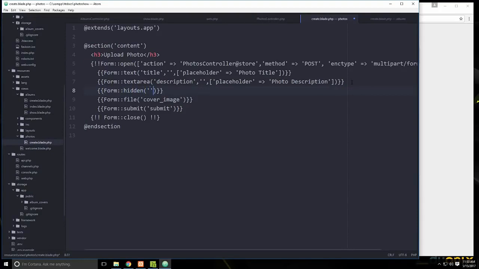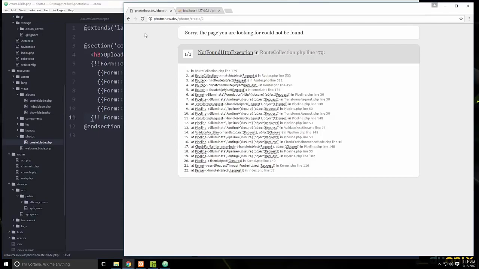Okay, and that's going to be album ID, and we're going to put the value as album underscore ID. Alright, and then for the file, it's not going to be called cover image, it's just going to be called photo. Alright, and then we have the submit. So that should do it. Let's save it, and let's reload this page.